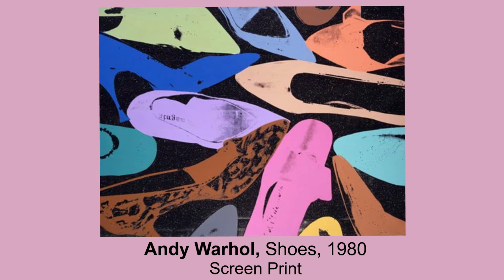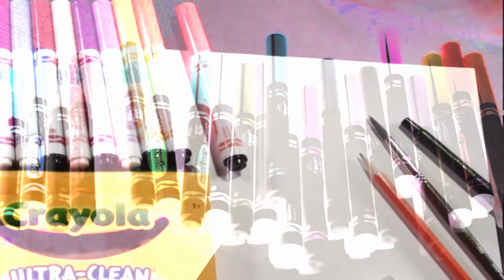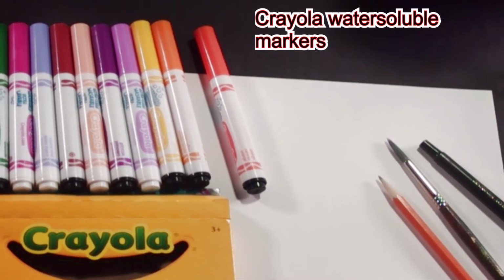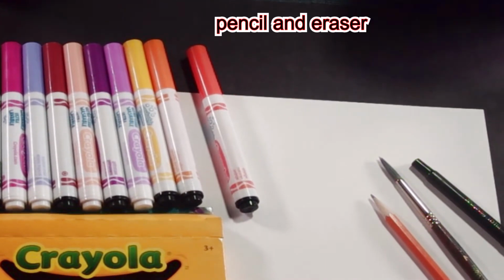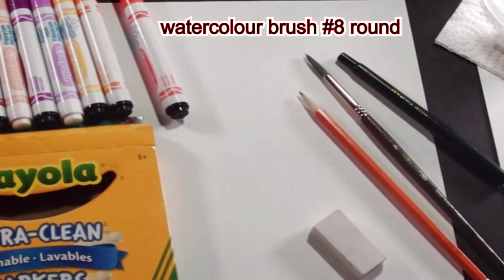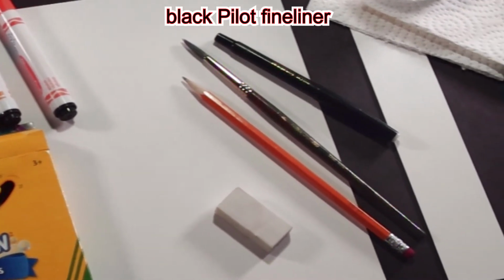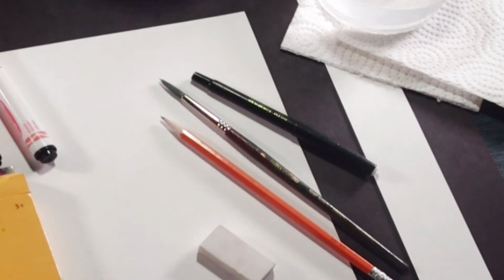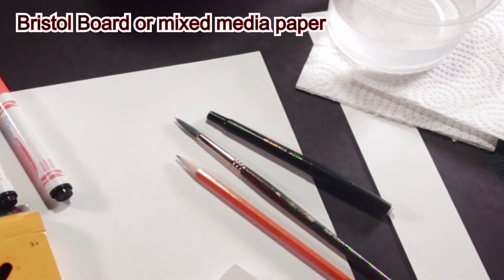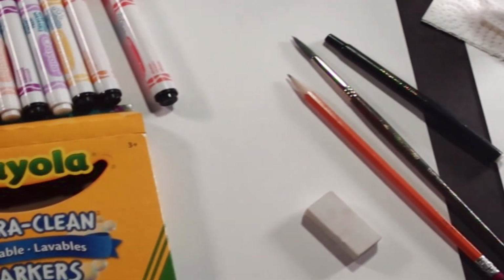Now, the materials we're going to be using today are Crayola water-soluble markers. You're going to need a pencil and eraser to do your drawing with. You will also need a watercolor brush, number 8, that comes to a fine tip is good. A black fineliner, I like Pilot because the ink is slightly water-soluble too. Bristol board or mixed media paper, any paper that's a bit thicker to work with water. And of course, you're going to need a container with water and some paper towels.